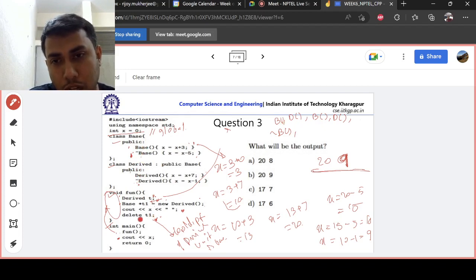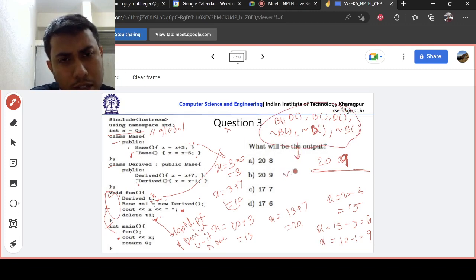Next, when T goes out of scope, it will call destructor D and destructor B for T. So in this whole scenario we are only missing one destructor D, that is for T1. It gets missed because T1 cannot access the derived destructor. So the correct answer will be 29.